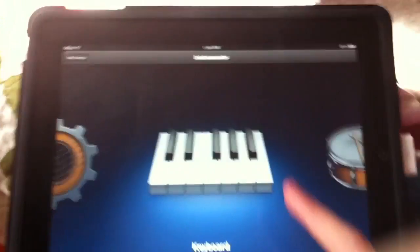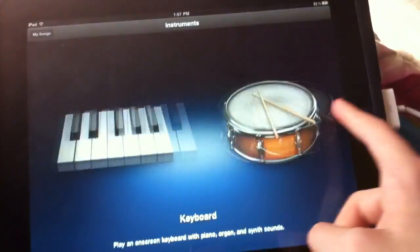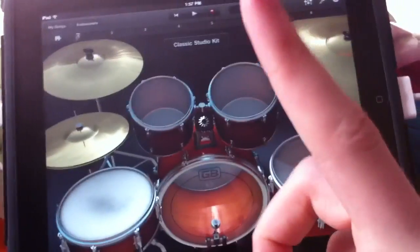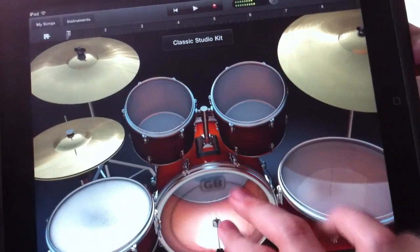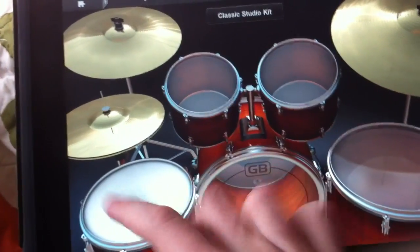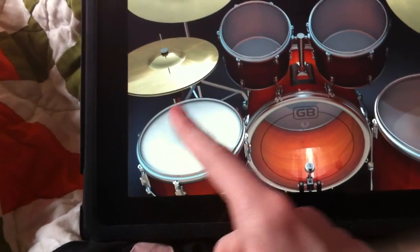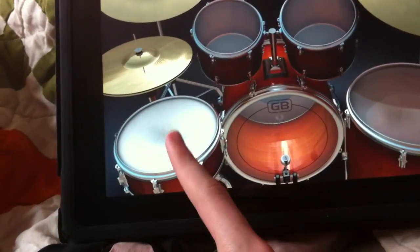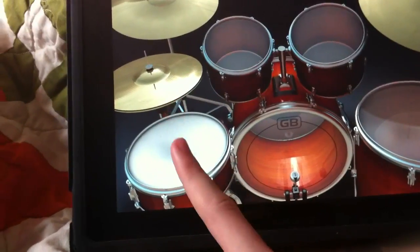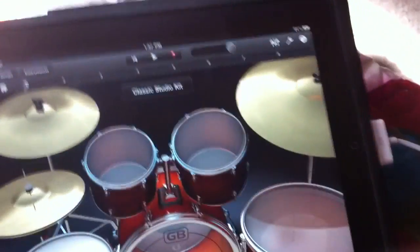So when you first open up GarageBand, here's what you get. You get this instrument picker, so you can pick the drums or the keyboard, or we'll pick the drums for this example here. And just notice that it's as simple as tapping. Notice where I tap determines how it sounds, and how hard I tap. It's really light, and it uses the accelerometer to determine that.